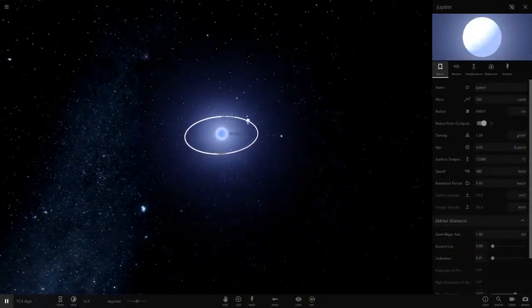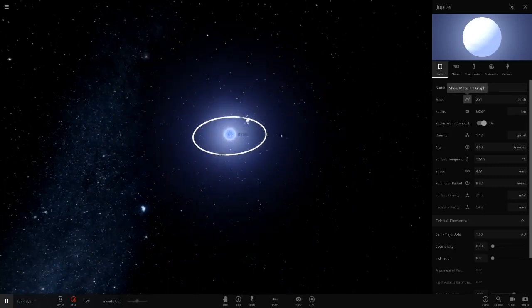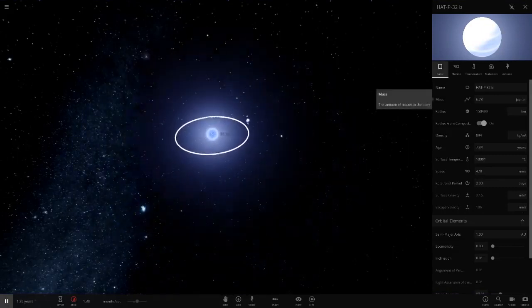So Jupiter is losing mass. Look at this, it's going down. If we just go as fast as possible, look at Jupiter's mass. It is just going down. It just can't handle it. And then the other exoplanet as well, this is going down a little slower since it is larger.